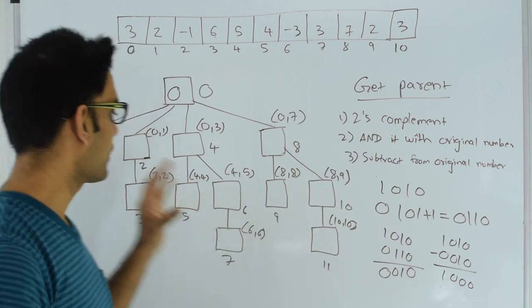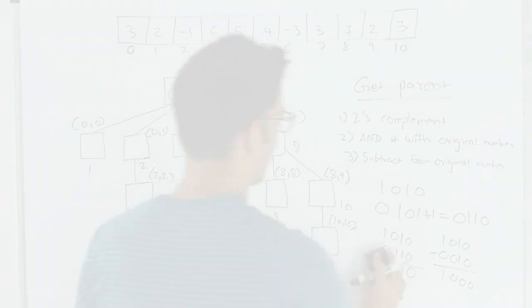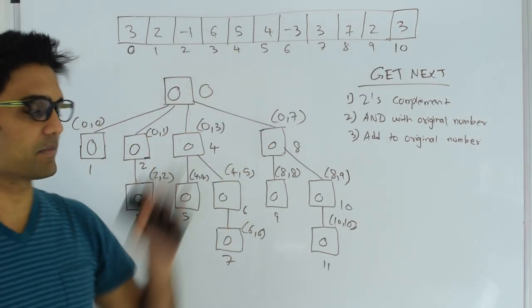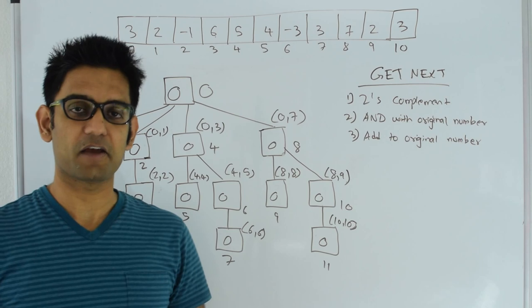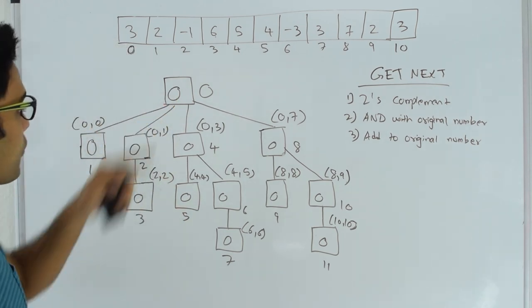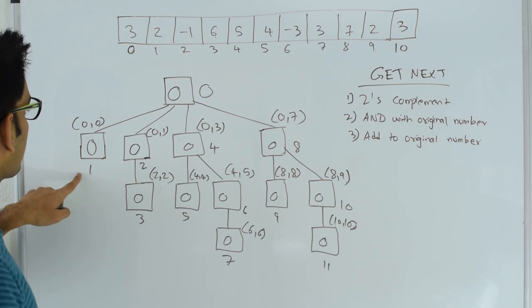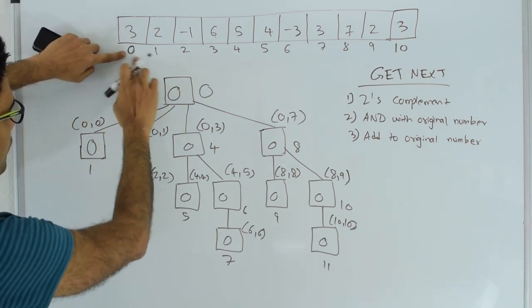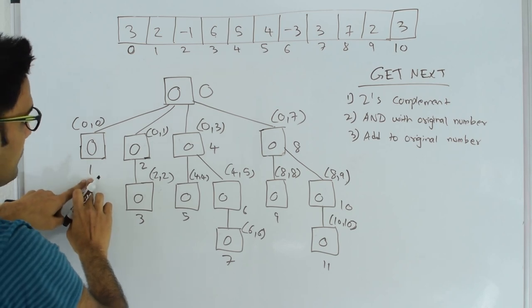Next, let's look at how we are going to fill up this table. Previously in the video, I showed you how I filled up this binary index tree from the original array. Let's try to do that efficiently this time. So we know that 0 doesn't store any information, so the only thing it has here is 0. Let's start from 1. So when I'm trying to fill 0, I try to fill 0 plus 1, so the 1st node in my binary index tree.